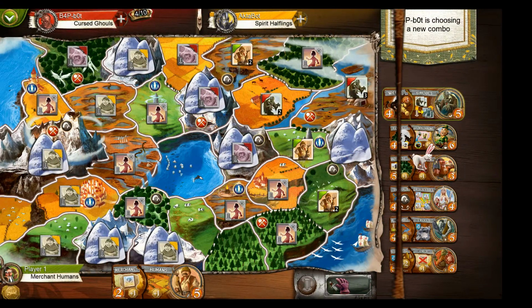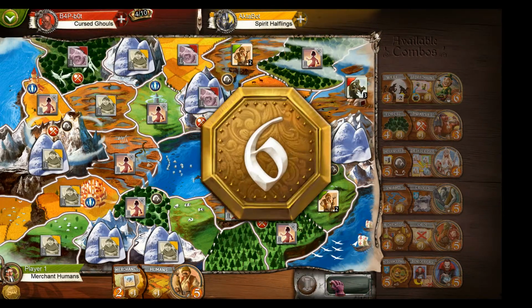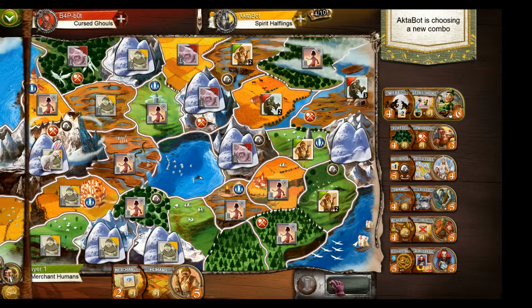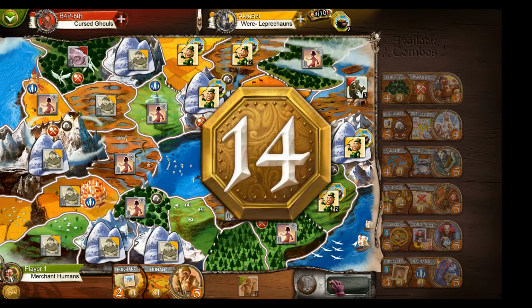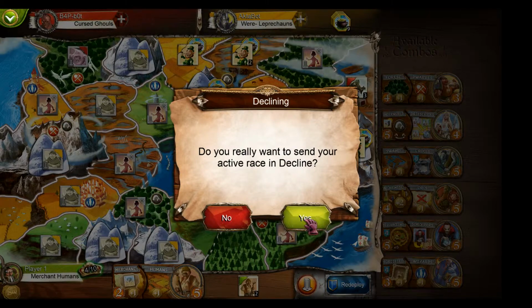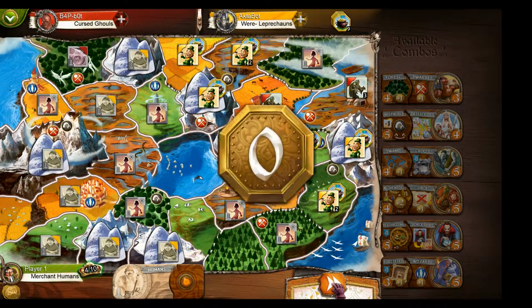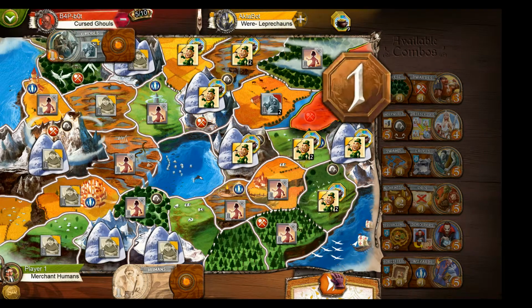Let's see if I can keep going here. Hey, so he took the ghouls. You can see most of my stuff now got taken over. So I'm actually gonna go right into decline, since I'm gonna get nothing, because somebody took over all my stuff while I wasn't looking.